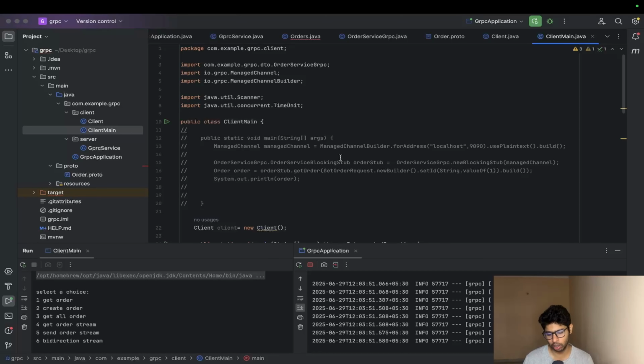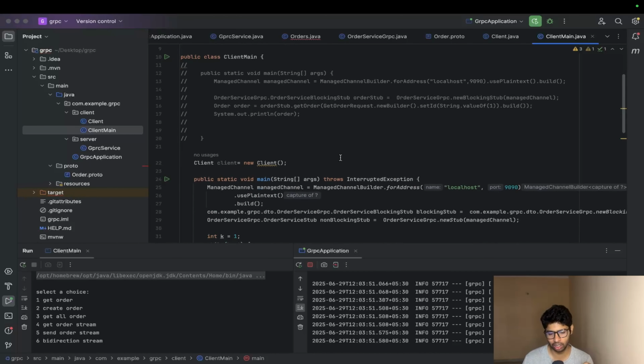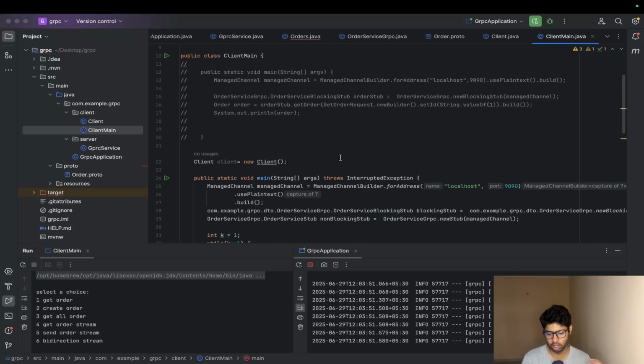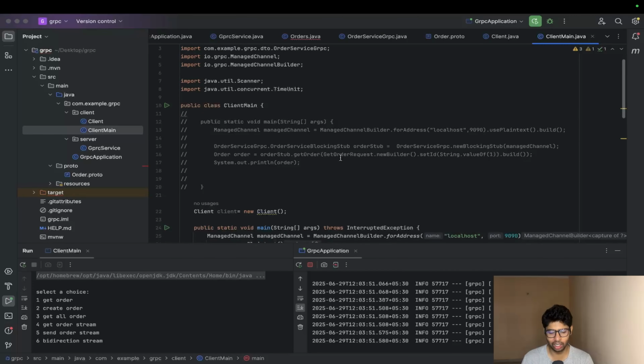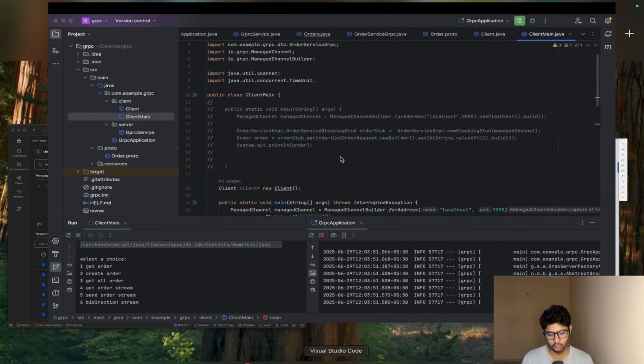When we see the Flutter application, I'll generate all the proto and stubs in a different format. We are going to see Dart output in that. Okay, so let's not go there. I've just created a small application. It's just a small client.